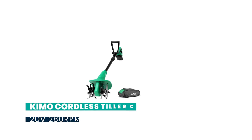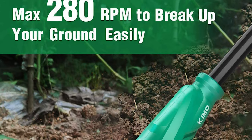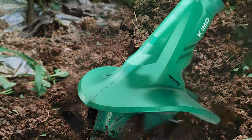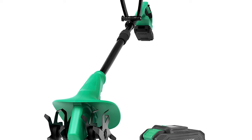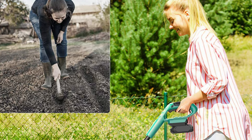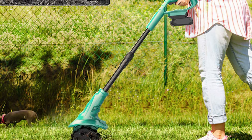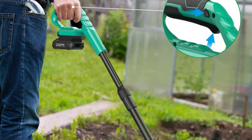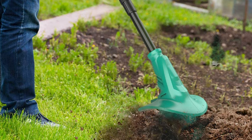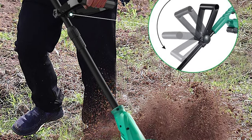Number 5: Chemo Cordless Tiller Cultivator, 20V, 280 RPM Electric Tiller. It is a cordless model powered by a motor with 280 RPM and 24 angled steel tines that cultivate at 5 inches in depth and up to 7.8 inches in width. It comes with a rechargeable lithium-ion battery lasting around 30–45 minutes on a full charge. It features a telescopic shaft to adjust handle length for comfortable use without back strain. A double switch provides added safety, requiring two buttons pressed simultaneously to turn the machine on. It is a great choice for gardeners needing a portable unit.